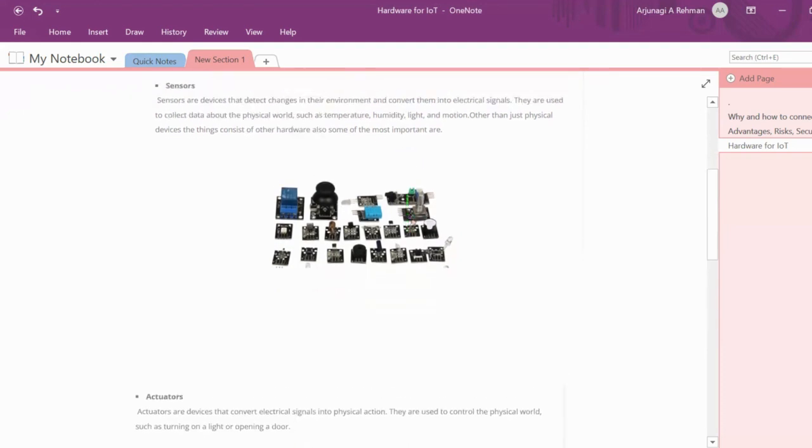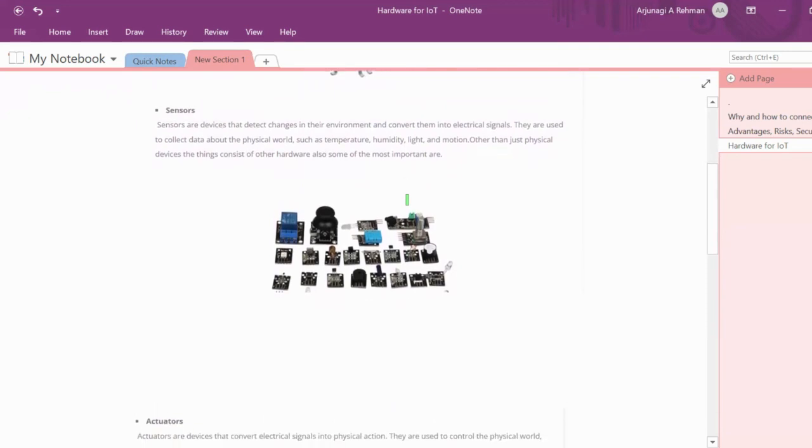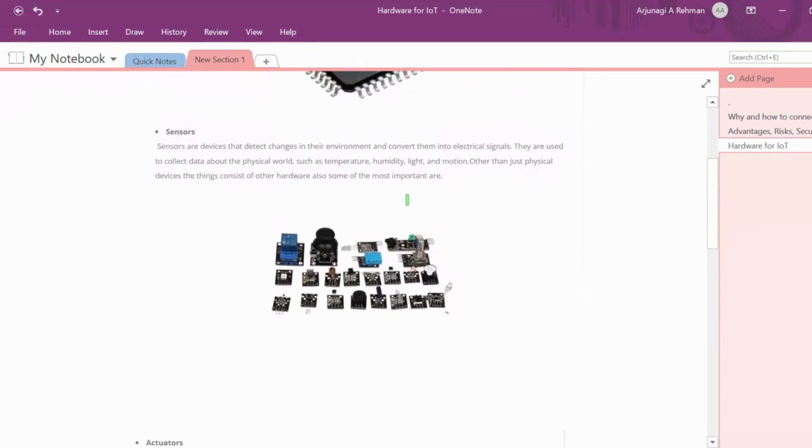Some of the most important are these sensors. We saw multiple times in the previous section, we talked about collecting data using the IoT devices. To collect the surrounding data, environmental data, we need sensors.